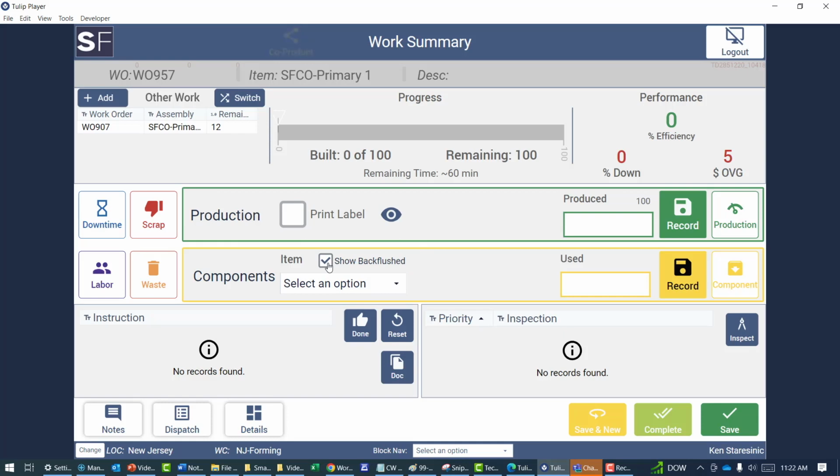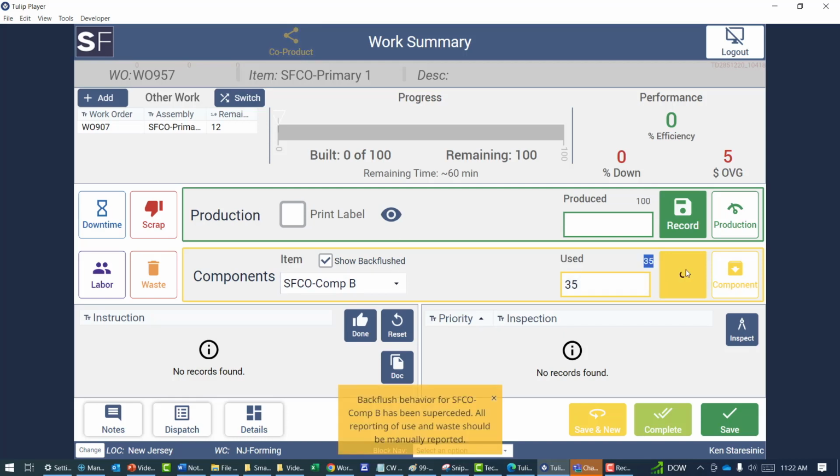The item we're running includes no lot controlled materials, but we want to account for and assume control of what we're actually issuing to the process. And I will manually record each item. SmartFactory provides me with a warning that I'm now responsible for all reporting, because this normally would be a backflushed item. Accounting for what's been issued to the process is critical when allocating costs during the reconciliation process.